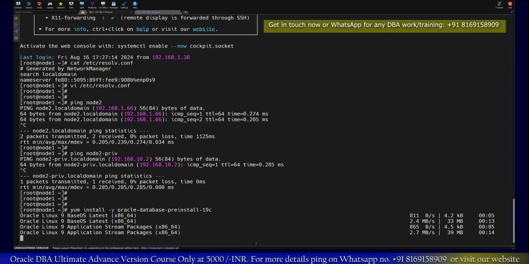This is one of the major prerequisite parts that we have to follow before we can go with the actual installation.